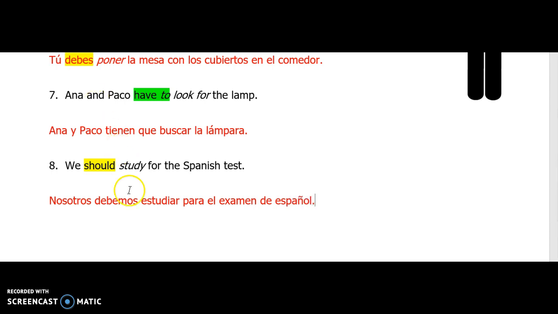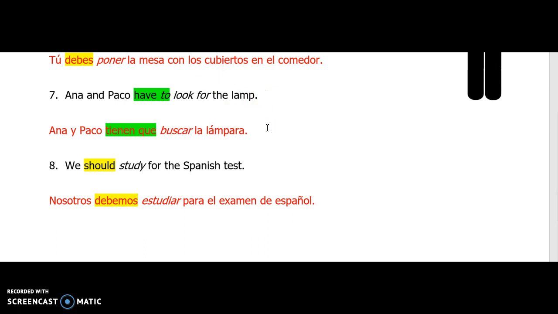Yo, there it is. So let's look at it again. There's your debemos. There's your infinitive. Let's do the same thing up here. Here's your tienen que. So what they have to do, let's get the whole thing in there. Make it green to make it match. Yeah. Buscar. That's what you're doing. Remember, buscar means to look for, all in one word.